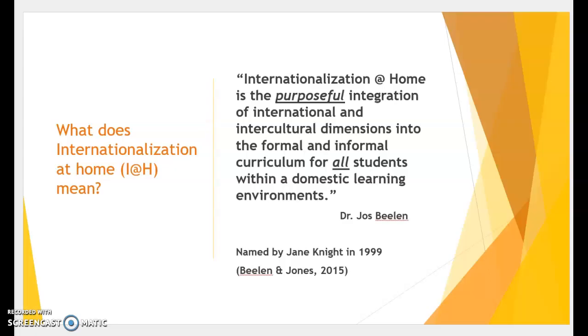What does internationalization at home mean? According to Dr. Josh Bleen, internationalization at home is the purposeful integration of international and intercultural dimensions into a formal and informal curriculum for all students within a domestic learning environment.